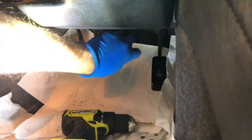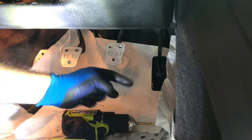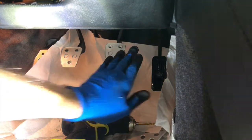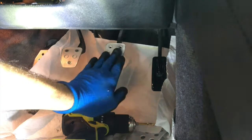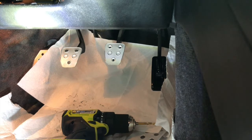I do. I'm only about probably maybe a 1/16 of an inch further this way, so the pedal's actually a little off center that way. I'm just trying to get these two pedals closer together for what I'm looking for. Again, look, you want OEM, knock yourself out. That's just not what I'm looking for in this particular case.